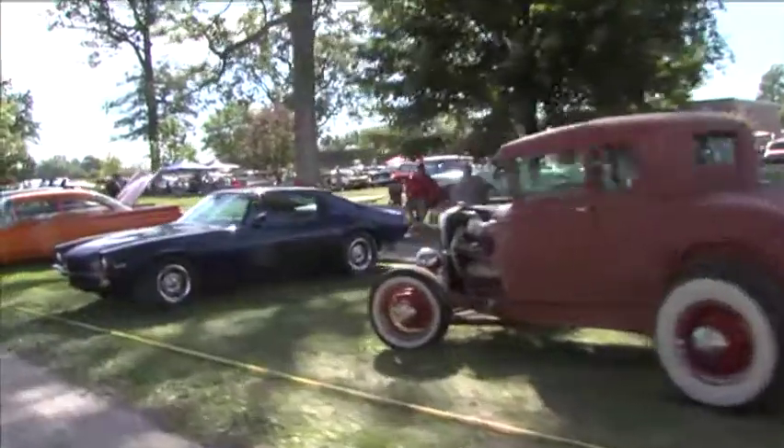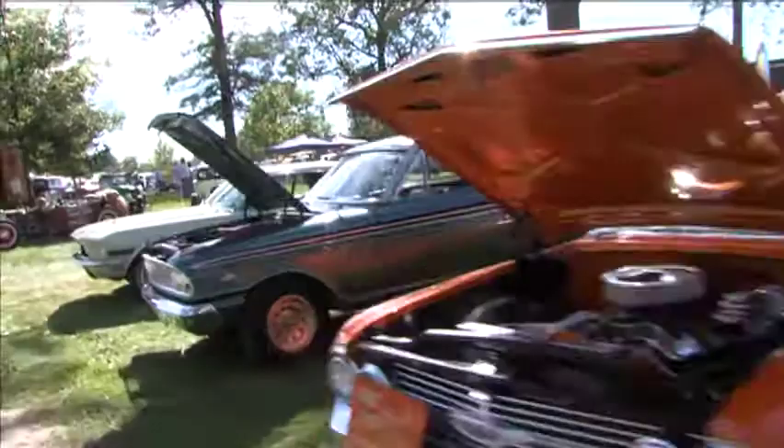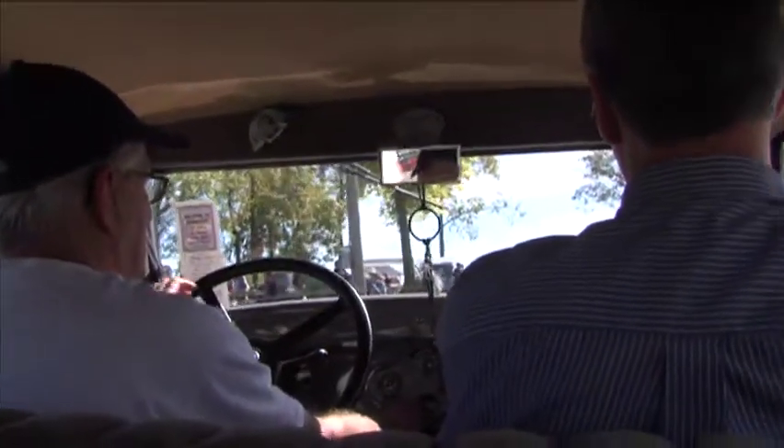I drive it in town over there in Gas City. Love the horn! You get a lot of waves and a lot of looks. And I bet when you park, people want to talk just like we did. Yeah, it's nice to have the older folks come up and say, 'Well, mom and dad had one of these when I was a kid and we used to ride up through town on the fender.' You hear a lot of old stories, and they're glad that it's been kept the way it is.